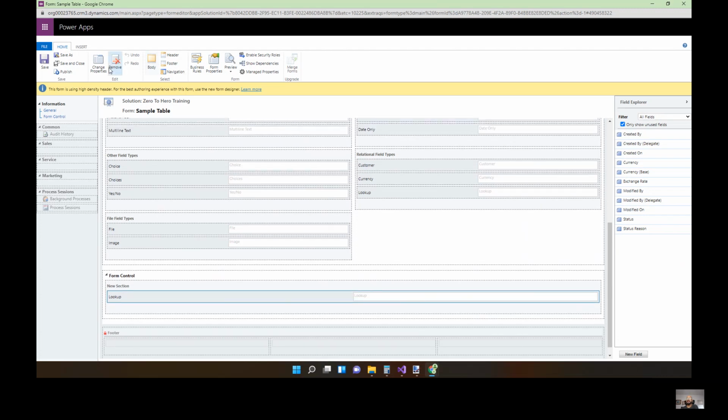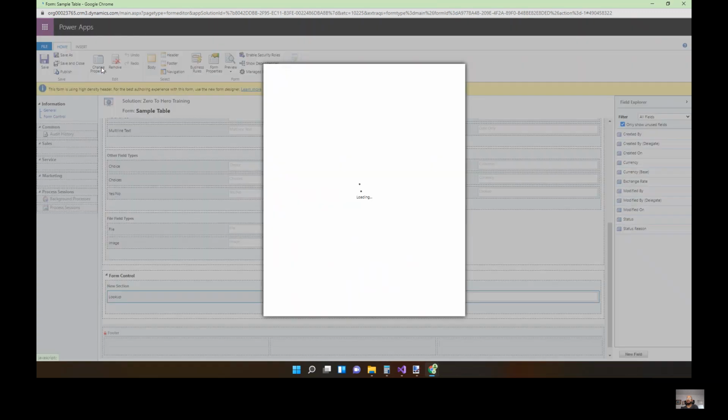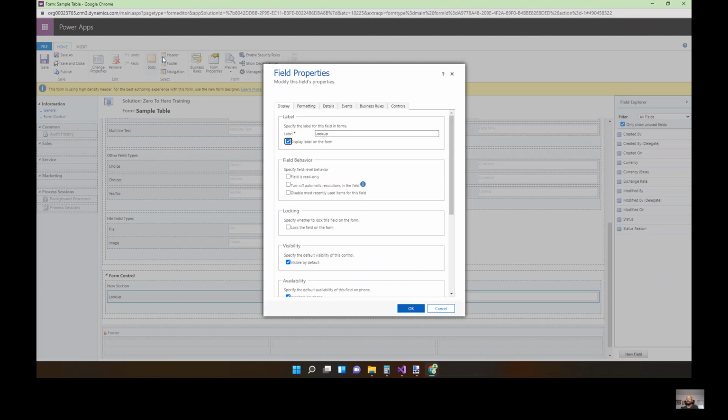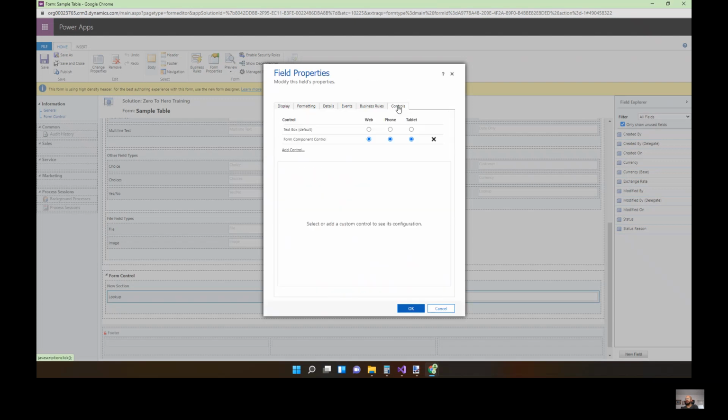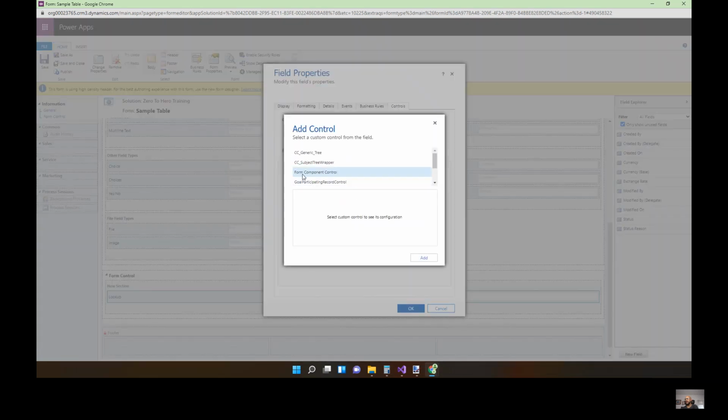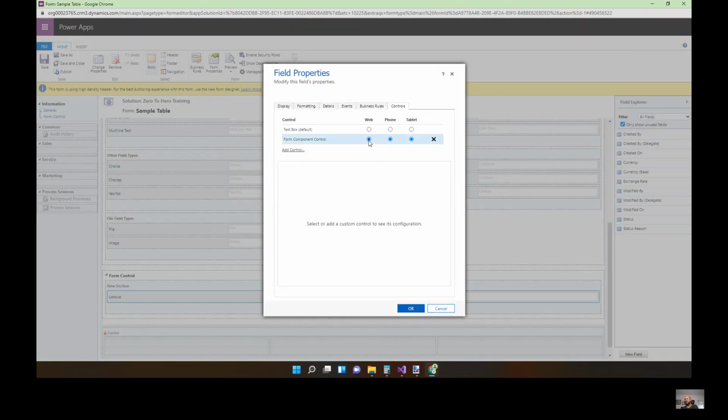I can then click to change properties. Then I go to controls. Then you're gonna click to add controls, and you're gonna select form component control. Once it's added, you can select, I want to display this form component control on the web, on phone, and tablet.